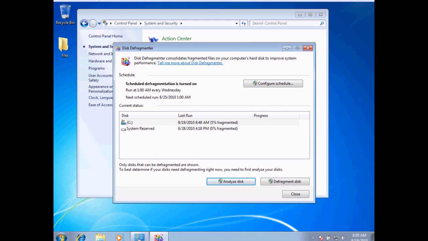My computer has finished the analysis of my hard drive, and as you can see I still have 5% of my hard drive fragmented. So I could either leave this and wait until the scheduled defragmenter cycle goes through, or I can choose to defragment it now. I'm going to select Defragment Disk now, and as you can see it will currently run. It's going to go through the analysis again, and then it's going to go through the process of defragmenting. So I will let this run. I'll pause the video a little here and there to give you a look at what's happening, and then it will speed up the video until it's completed.